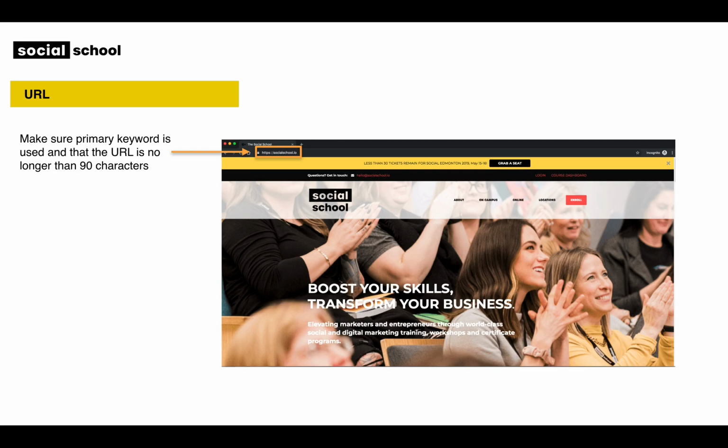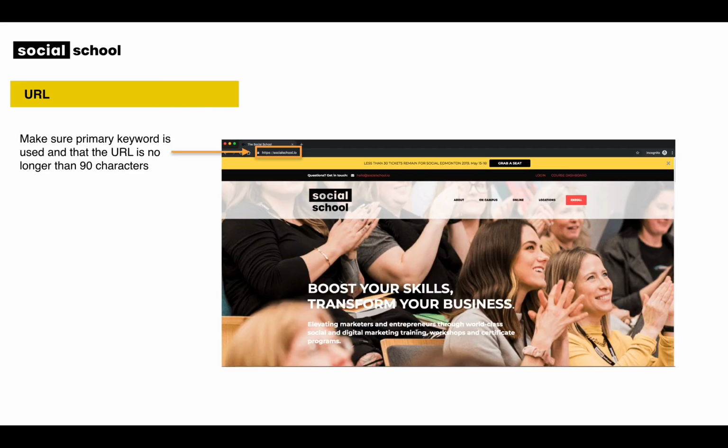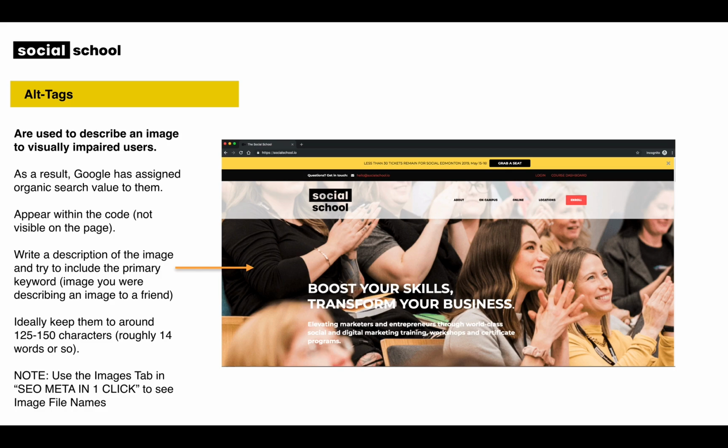Next thing is URL. This is a little bit less important than what we talked about in terms of the H1, but we are seeing that this is becoming an important ranking signal to Google. So if you can include your primary keyword in the URL, and the URL is no more than 90 characters, you're going to be laughing. As an example here, we can see the URL is showing in the SERP, and if it was more than 90 characters, it's going to be cut off there, especially on mobile. So we really want to make sure that our URL is no more than 90 characters, and if possible, it includes our keyword. Not the end of the world if you can't fit it in, but if you can, that's going to be amazing, and it's just one more little signal to Google that that's what this page is all about.